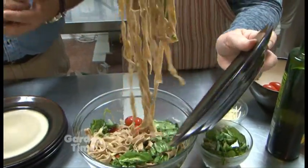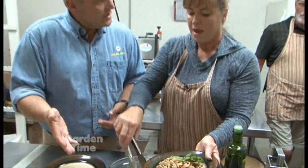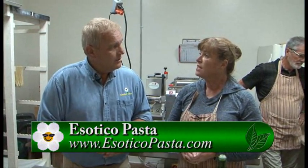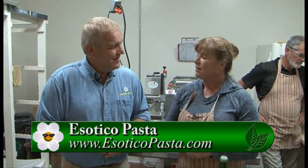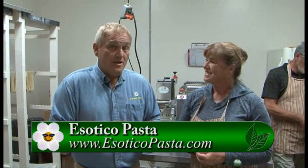Well, it looks absolutely delicious, and if you're saying, I want this pasta, where can they go to buy the pasta? Well, if you visit our website at Esotico Pasta, we have a button that's locations for farmers markets, and then also retail locations in the Portland area, Salem area, and Molalla as well. So you can go to gardentime.tv, we'll click over to the website. You can also find a lot of really great, easy recipes.